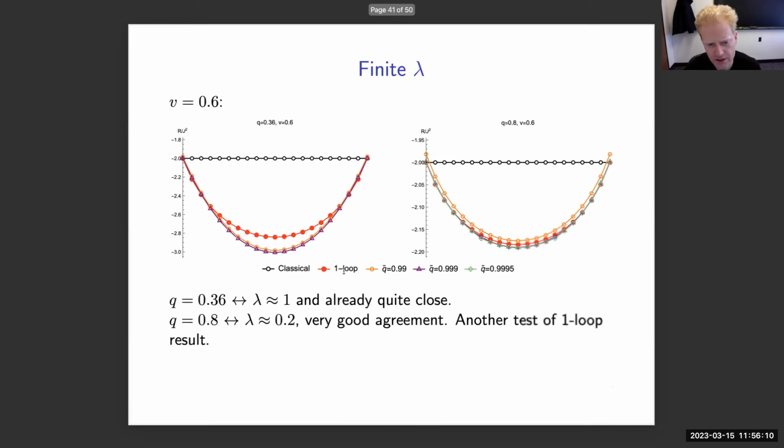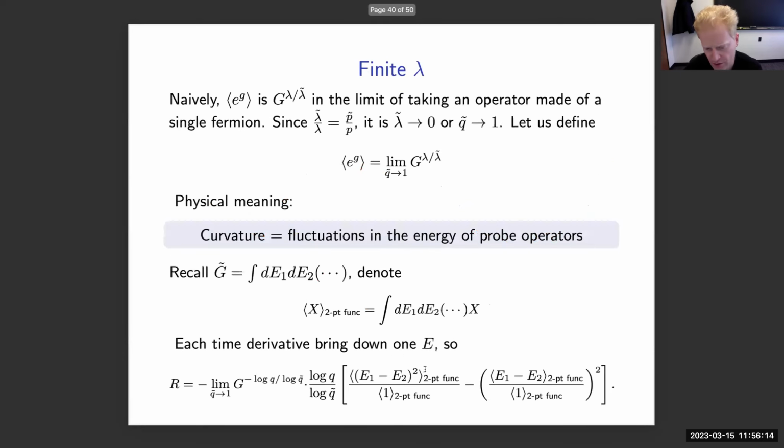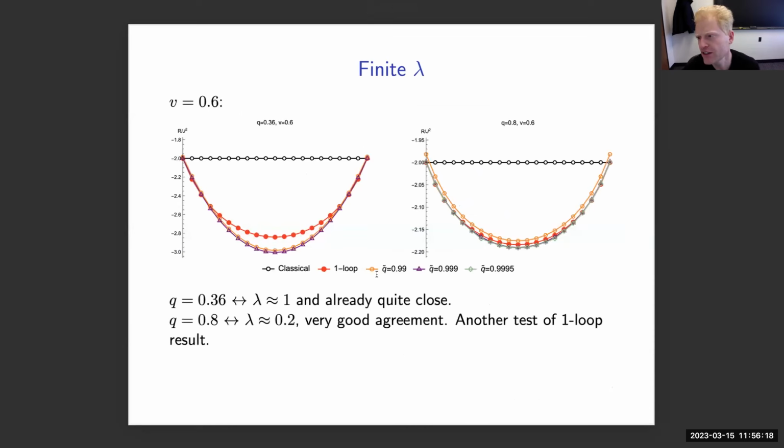So this we know analytically. And now we evaluate the expression here numerically, okay? So we need to take q tilde to 1. Of course, I cannot do that numerically, so we're going to plot it for various values of q tilde that are just getting closer and closer to 1. Here you see several values of q tilde. These are the colored plots, and you see that they converge quite nicely to some value.